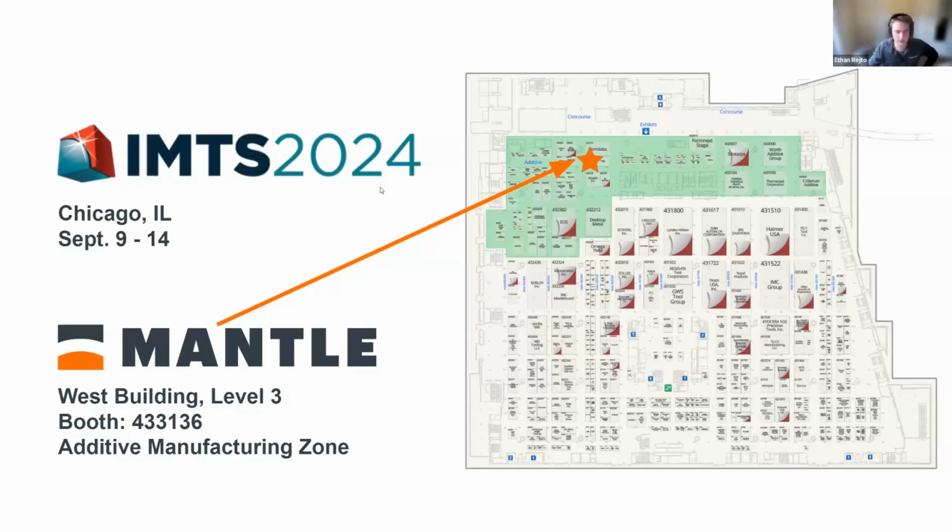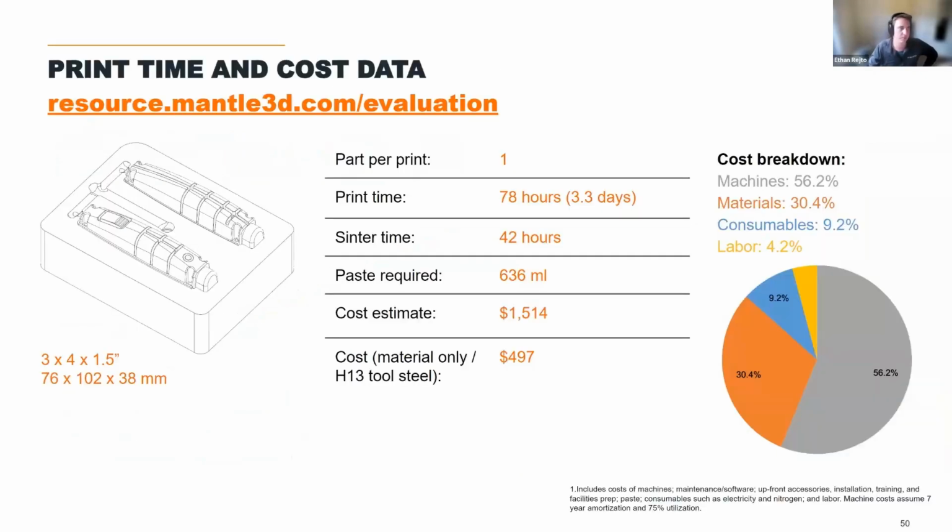The other thing I want to quickly offer is a lot of times people are asking, great, this looks interesting. What does it cost? How long does it take? I want to understand what this would take with my inserts and if they're a good representation. Now, this is just an example of things we generate all the time for people during evaluations. How long the part would take to print?